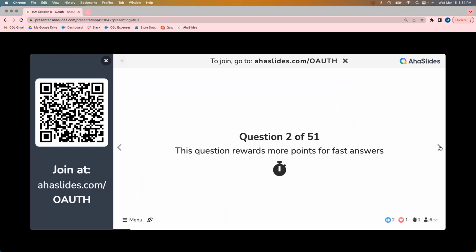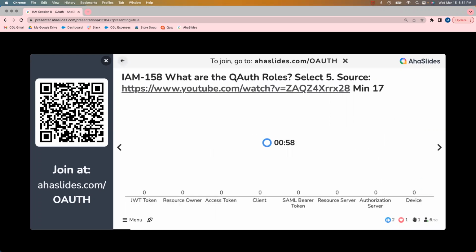Question 2. What are OAuth roles? Select 5. Twenty seconds.